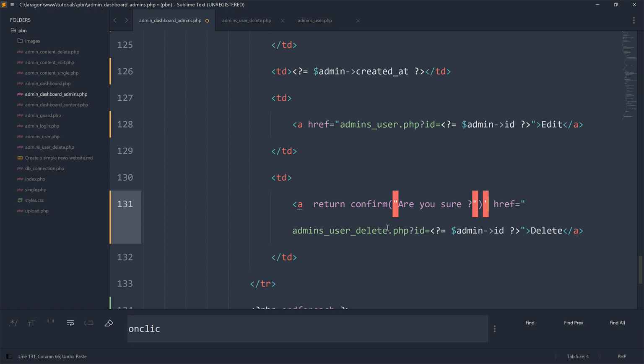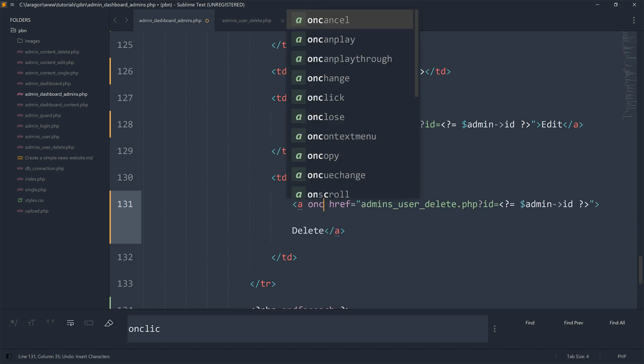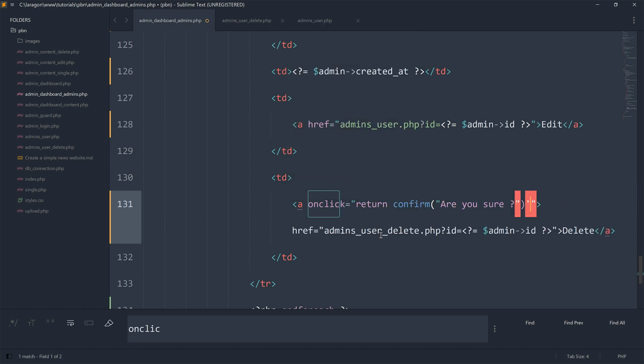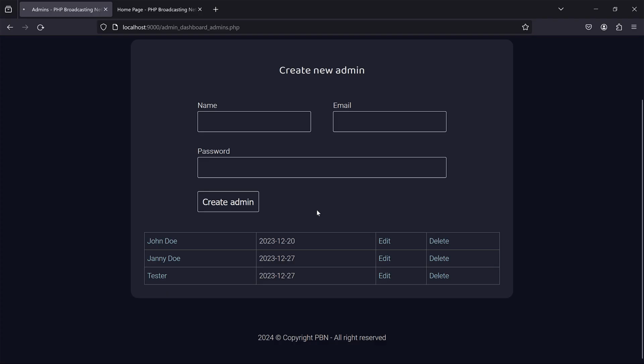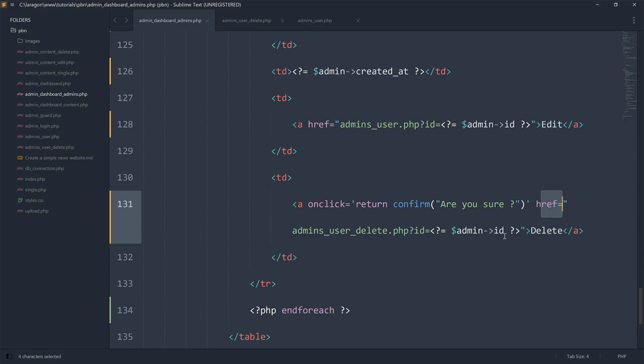Except there's a problem. So return, so that's on click. I didn't take the, so on click return, so no need to provide that, a single quote. Great, single quote. So we would like to be able to warn the user from taking that action, so we don't close the link, we continue. Yes, so we refresh, click on the testing user. Something is wrong here. So if you go admin user delete, I think I placed it at the wrong place. Yes, that's the, so a on click return, confirm, href, and so on.